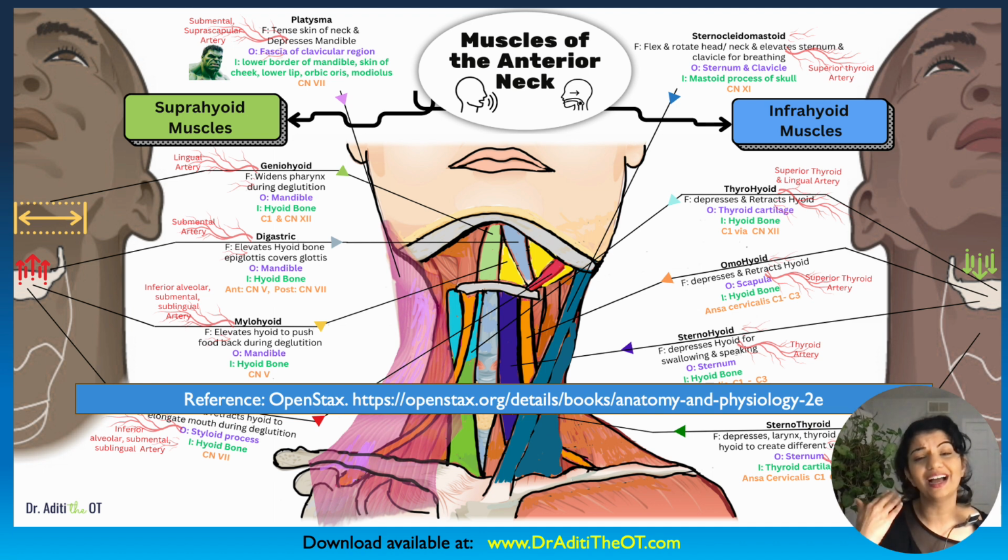And as usual, I always end with a mind map so that you can sort of put everything together and really have a good visual synopsis of what you learned and how they all connect together. So this is available on my website, and as you can see, I've divided it into Platysma and Sternocleidomastoid, which are on the top, as they're not part of the hyoid muscles, but then we've got supra and infrahyoid muscles, what they do, origins, insertions, innervations, and blood supply, all for your convenient learning in one spot.